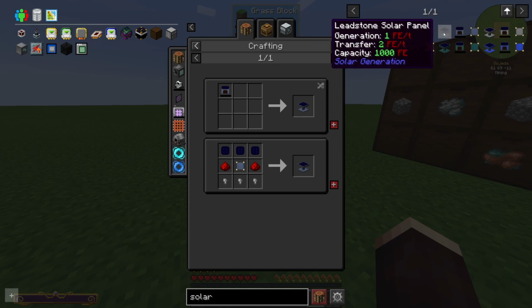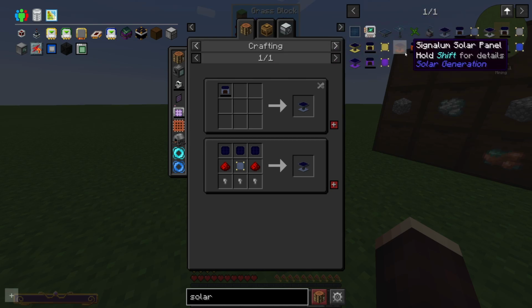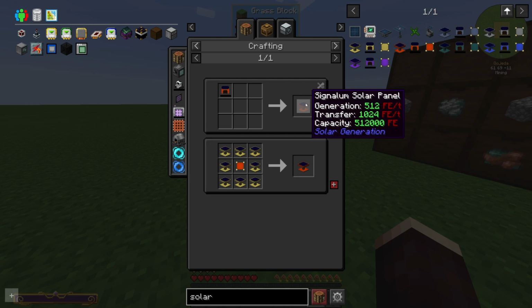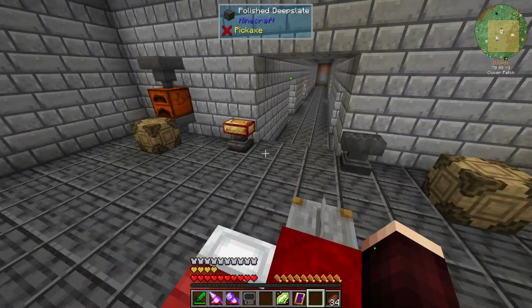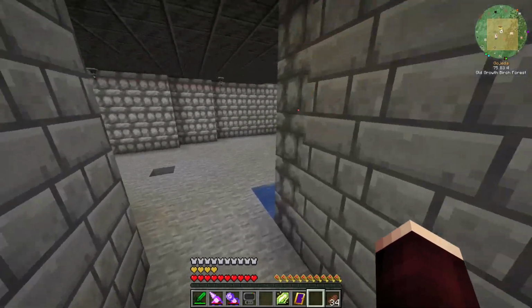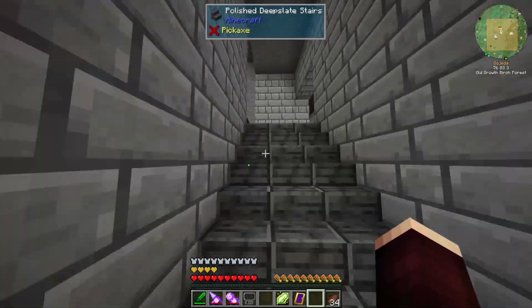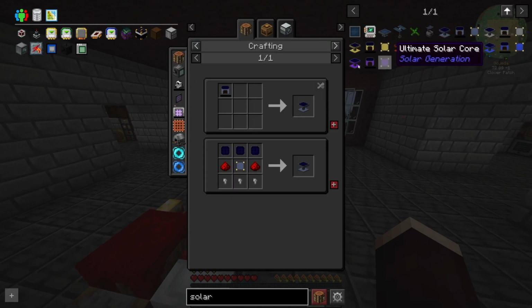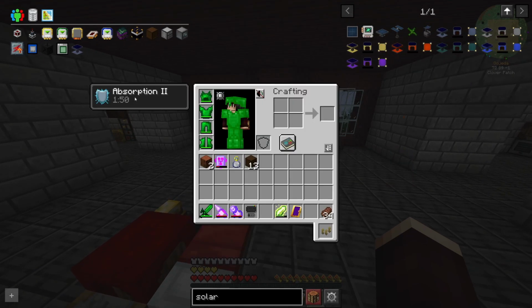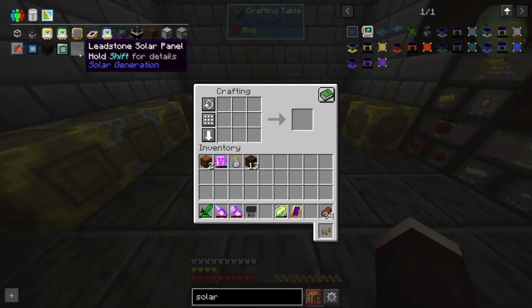And then once we have that, we can pretty much upgrade them, I think, all the way up until Signalum level, which makes 512 FE per tick. So one of these things makes pretty much as much as my whole base power generation, which is kind of insane if you ask me. Maybe we transfer that to base power as well. But let's play around with this. So we need to make those things, and they're upgradable like everything else in Thermal is, starting with Ledstone. So I guess we start there, and we've got to just try and make this stuff.